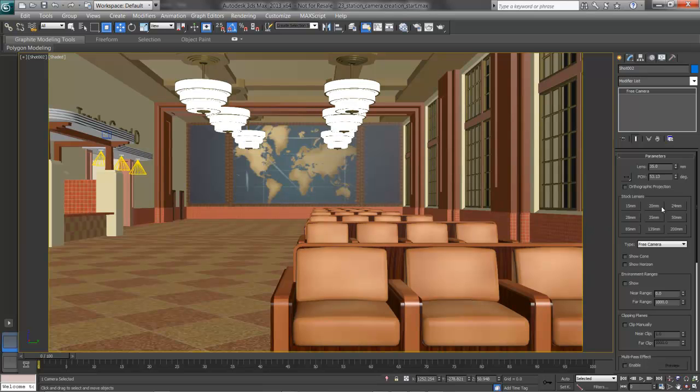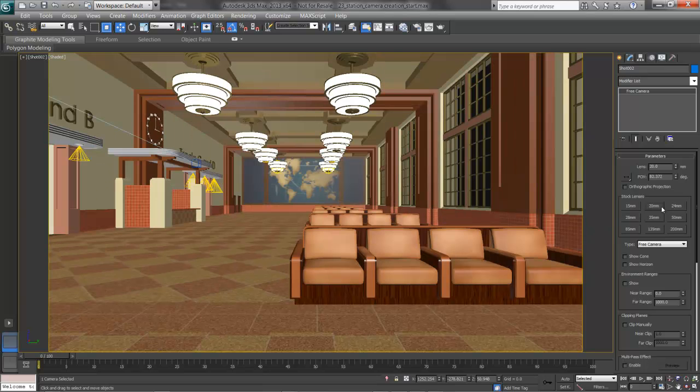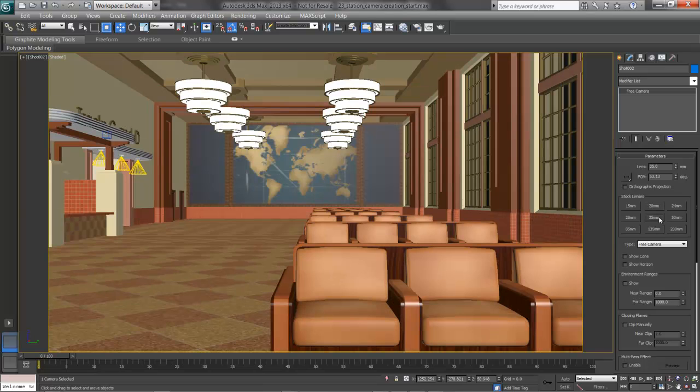With a small stock lens, for example a 20, which is nearly a fisheye, the scene looks very, very deep. The field of view is very, very wide, and it looks like I have a lot of length here. Switching to a 35 makes the seats look like they're closer. In reality, I've narrowed down the field of view. The seat hasn't changed, the scene hasn't changed, and the camera has not gotten closer to anything.